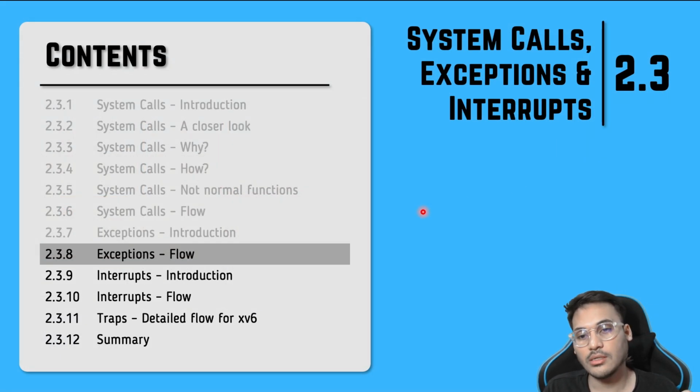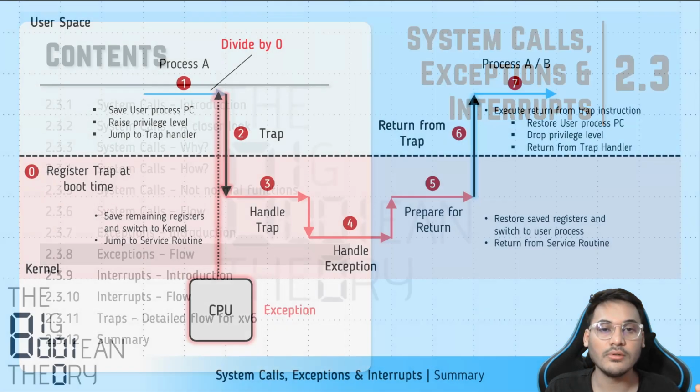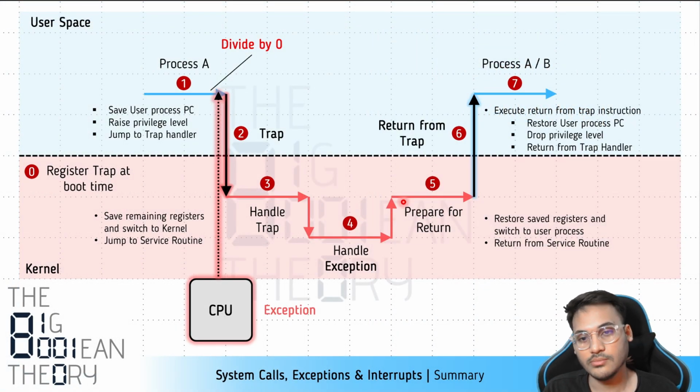After discussing what exceptions are, we looked at the detailed flow, just like we did for system calls. This is what the detailed flow of exceptions looks like. We have talked about this in that video. Every step we have covered in great detail. So again, the idea remains the same. The user process is executing, it does something wrong. When the CPU detects it, there is a trap, or we can say the control is immediately transferred to the operating system. The operating system handles the trap initially by saving the registers of the user process and then switching to the kernel. Then it executes the exception handler, right? And finally, once the exception has been dealt with, the control is given back to the user process.